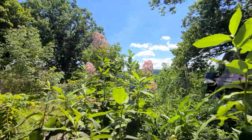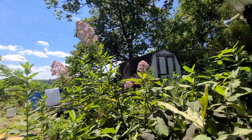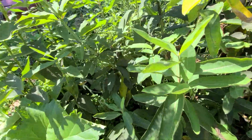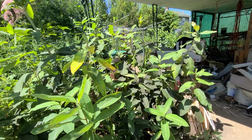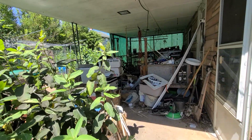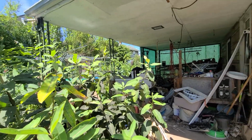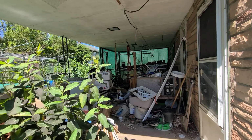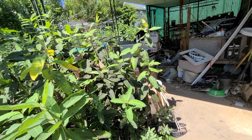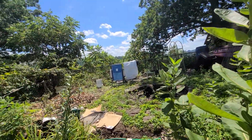Once these are done blooming and go to seed, the pink, that's Joe Pye weed, I want to cut them down to the ground, and I want to dig this one fully out because it's right in front of this porch. Oh, I just burped and tried to keep talking at the same time. Sorry for that. I'd have more motivation to keep up with my porch if I could sit out of the rain and look again, because that was really nice when I could.